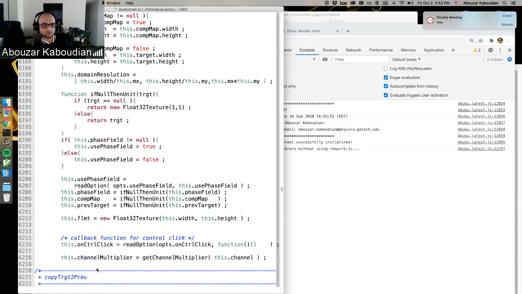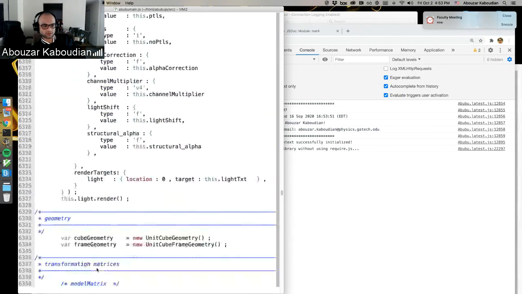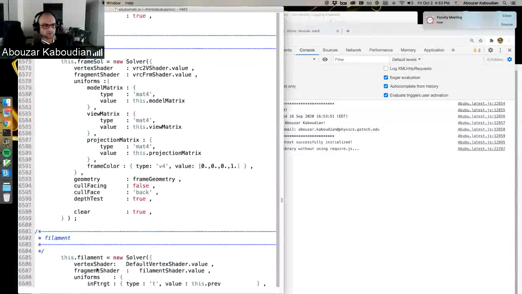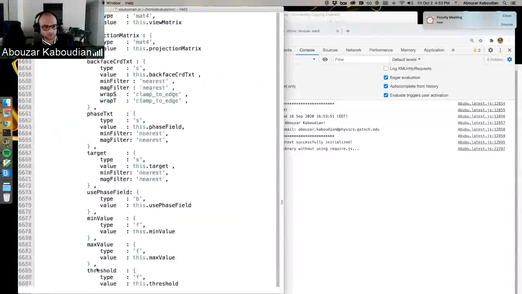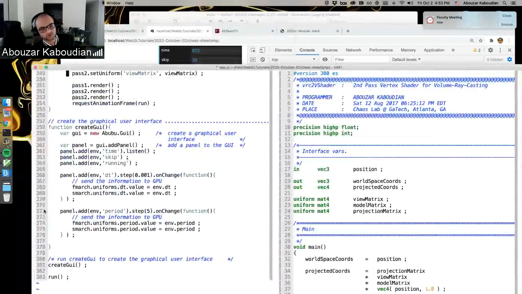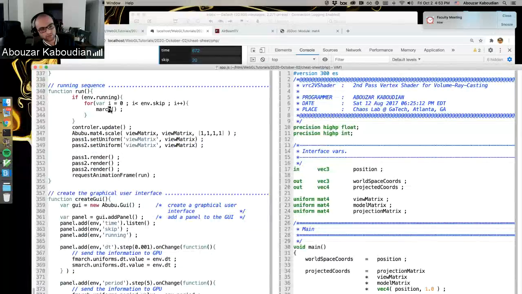And if you notice, that is the last part in our loops library. Yeah, so this is the last step. You march the solution several times, and then you update your controller if you have been pushing and changing stuff around. And then you calculate the new view matrix based on the old one that you had. If there needs to be a scaling, you do some sort of rescaling. Plot this stuff.